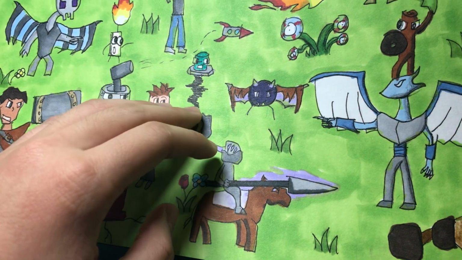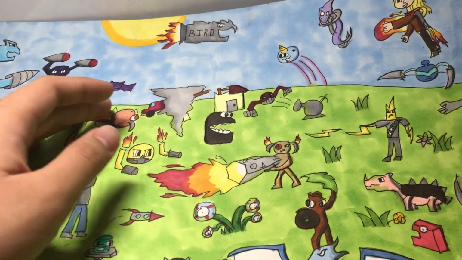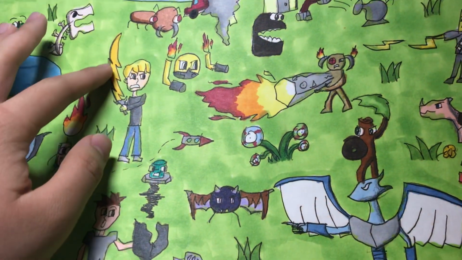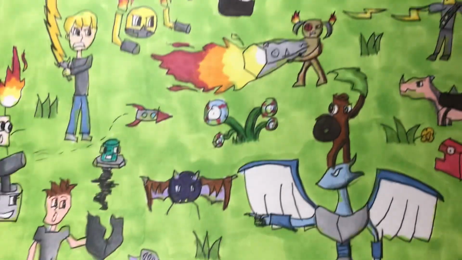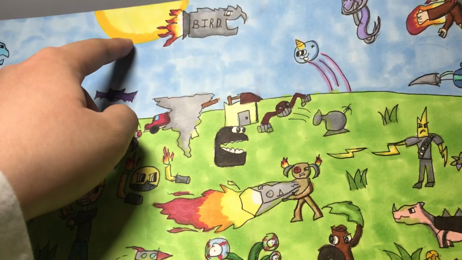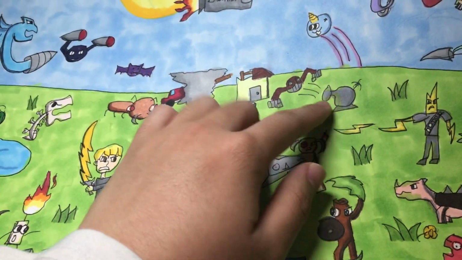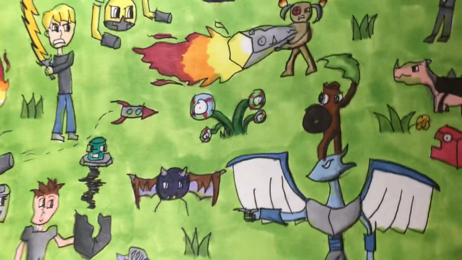In case you guys are wondering what I used to color this in, because some of you may be wondering how I made the sky, I use Copic markers and Artist Loft markers, and then I make the shadows with a black pencil. And then there's also a sun right here, which is why the people on the right side are darker and have a shadow over here, than on the left side. Just in case you guys are wondering.